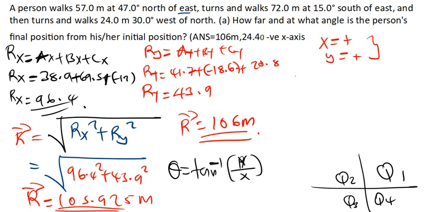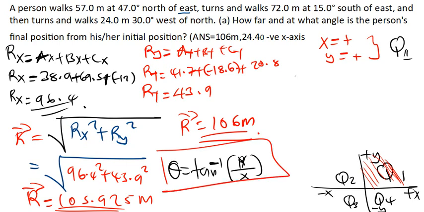If the x component is positive, the y component is also positive, the angle falls in the first quadrant. In the first quadrant, we can see that this is positive y, positive x, negative y, negative x. So in the first quadrant, x should be positive and y should be positive. So when you find the answer using this formula, the theta you find is your answer. You leave it there, that is your direction.